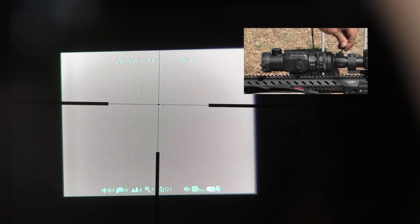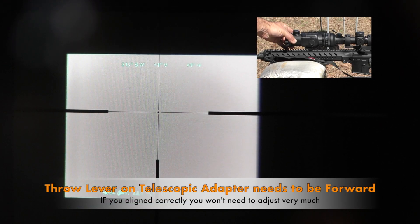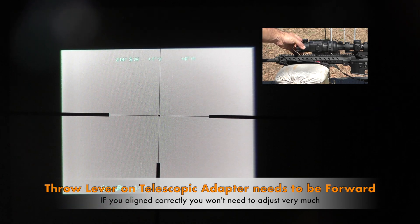Here we are behind the day optic screen looking at the back of the Yoder C screen, and you'll see my crosshairs are just ever so canted to the right. I'll reach forward to the throw lever on the telescopic adapter and loosen it. Now watch what happens: the screen is going to drop dramatically. Don't worry about that and don't try to adjust the Yoder C to offset the drop — that slack can only be taken out by the throw adapter when it applies the necessary pressure to bring the screen back up. Turning the Yoder C left makes the cant worse; turning it right corrects it. You want the screen to be as square to the crosshairs as possible.